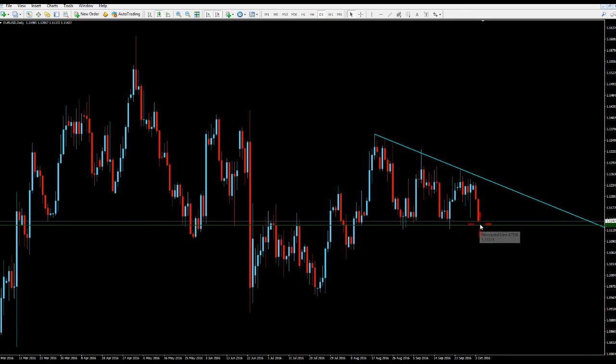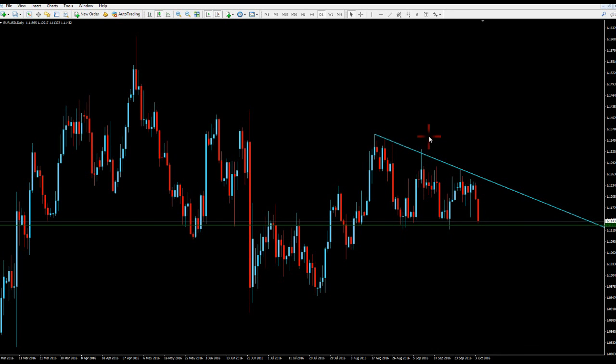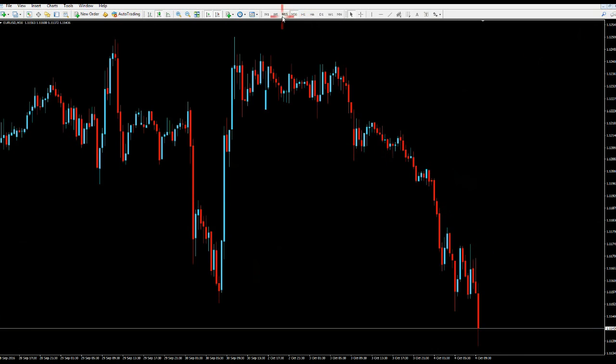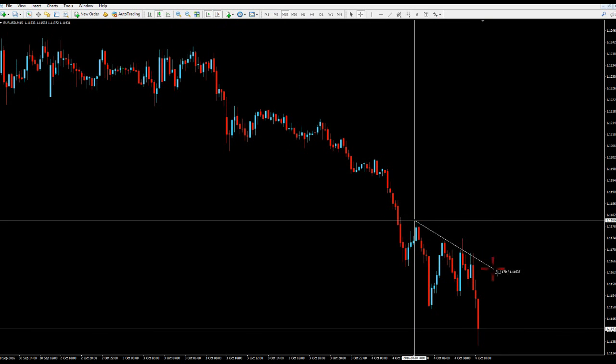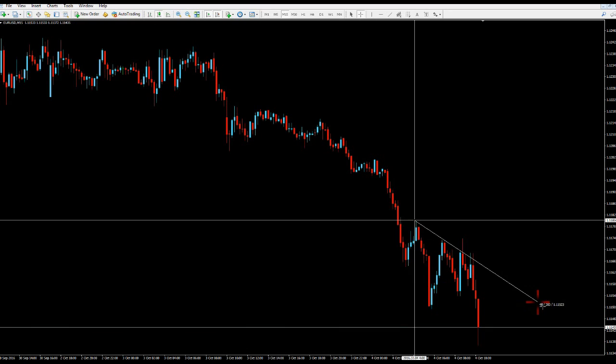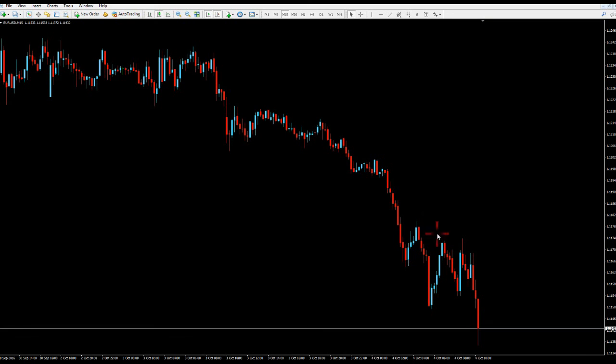You can see it's already getting a little bit of support, but then it could drop. If it drops, it's probably going to drop heavily to the next level. So even here you can go with the trend. You can see again on the lower time frames you have a downgoing trend line. Price retraces back up and then drops. So we had a lower low and then a lower high.